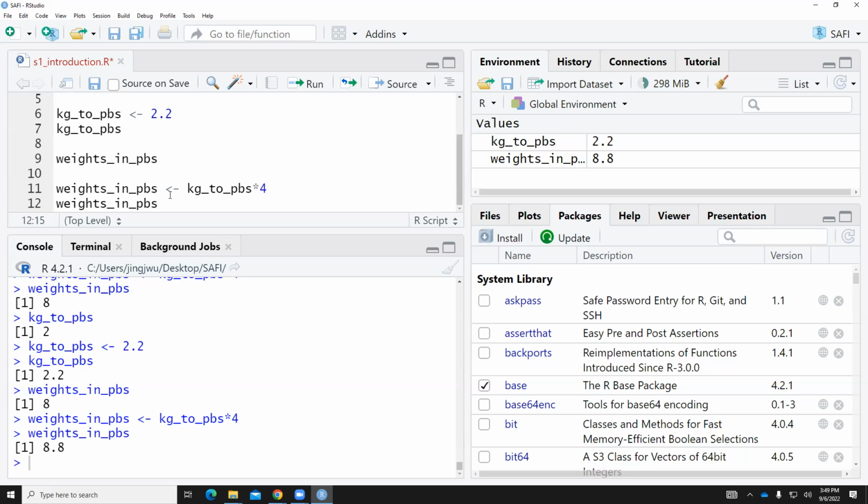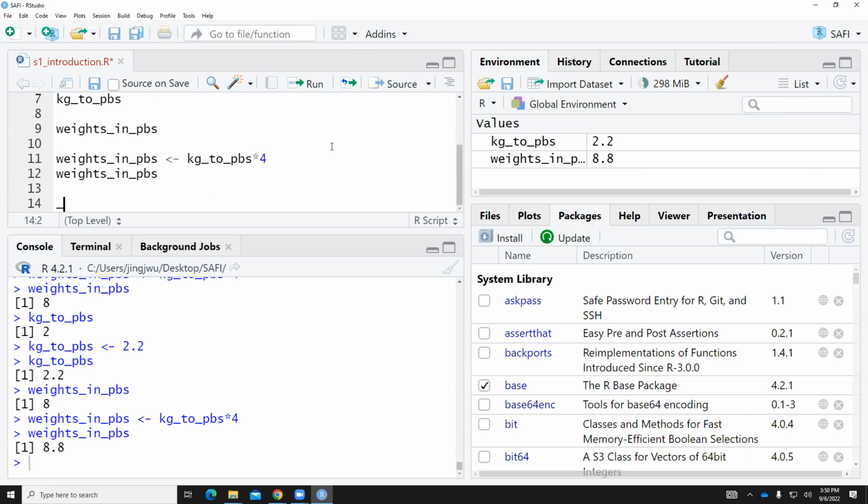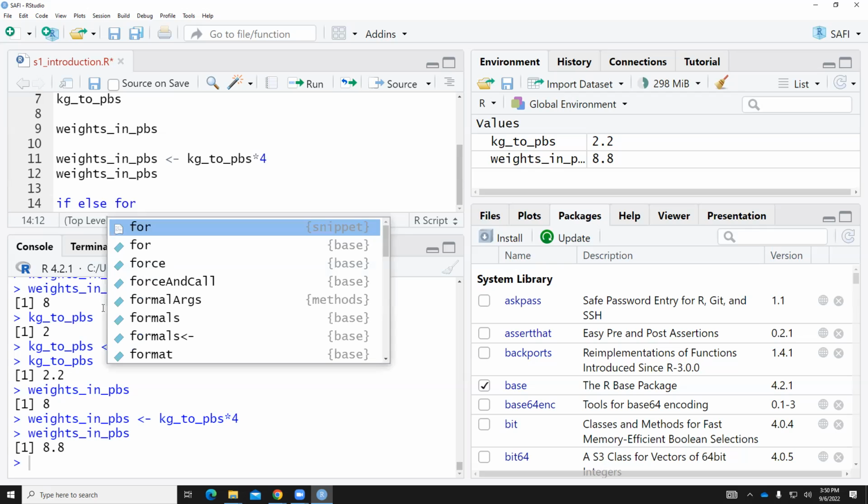So next we're going to talk about the naming conventions of objects. One is we cannot start an object name with a number. It has to start with a letter, a character, or I think it can start with an underscore. And we cannot use reserved words. What are reserved words? Let's say if is a reserved word, else is a reserved word, or is a reserved word.